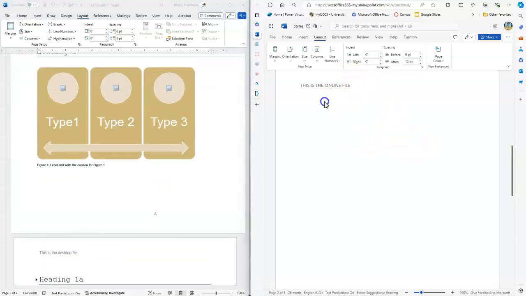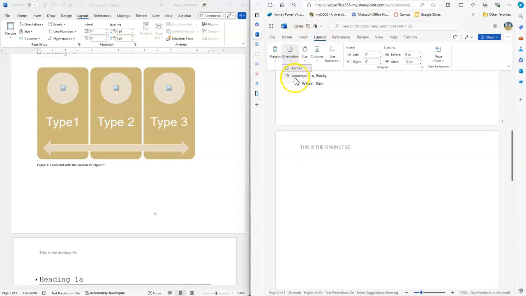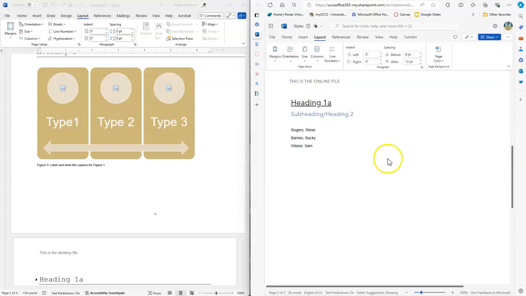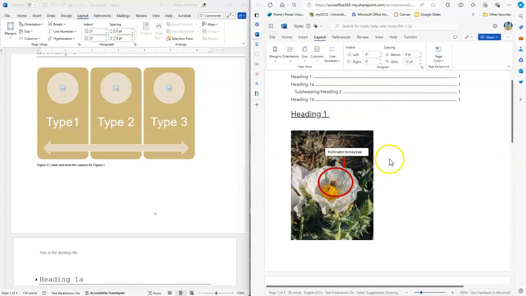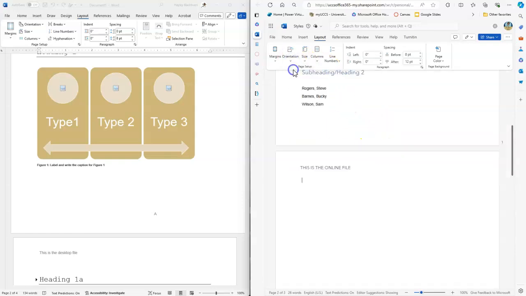On the online version, it's harder. It's not exactly the same. The layouts you can see are all different. So in my layout tab, we do have an option for things like landscape, but it just does all of them as landscape. So we have that same issue.